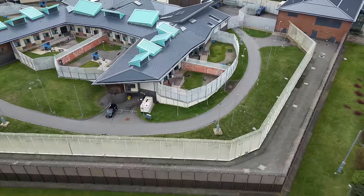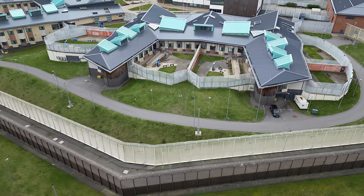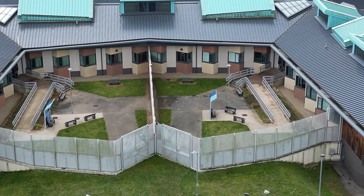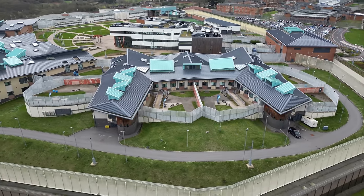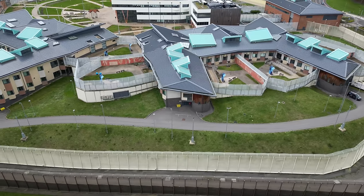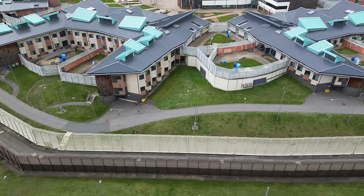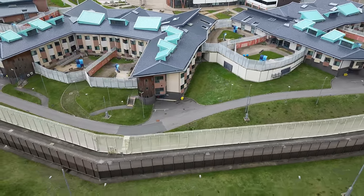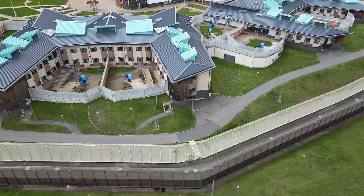We've got perfect view here, haven't we? Don't need to go over the place. Look at that. It looks luxurious, but I'm pretty sure inside it isn't. But they have windows and not bars, so it's definitely a better place to be than a regular prison. So if you commit murder and you can prove you committed it under insanity and that kind of thing, then the judge will give you a hospital order. And they're usually indefinite. They have to be reviewed by trained professionals and maybe the court, I'm not sure.